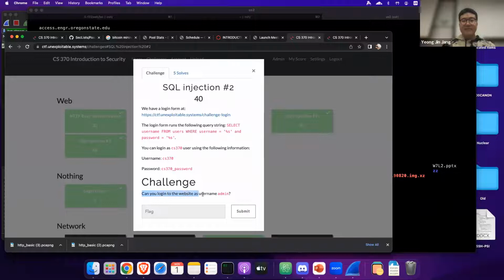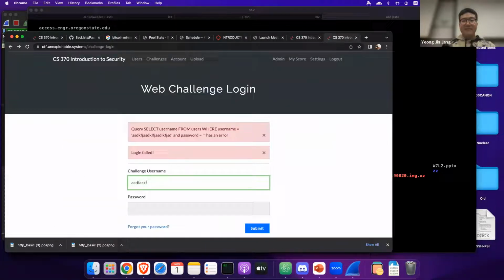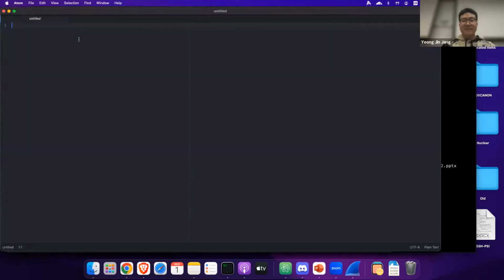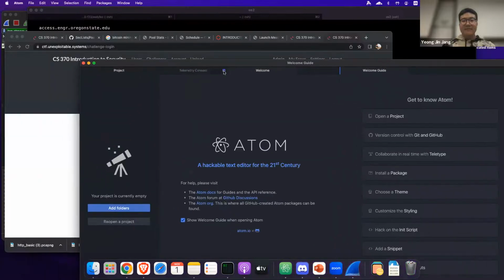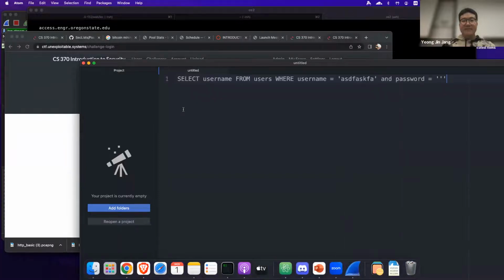Can you log into the website as the username admin? Then let's write another query string. Suppose we put just a single quote to generate the error to see the query string. Then I will compose a new query here.